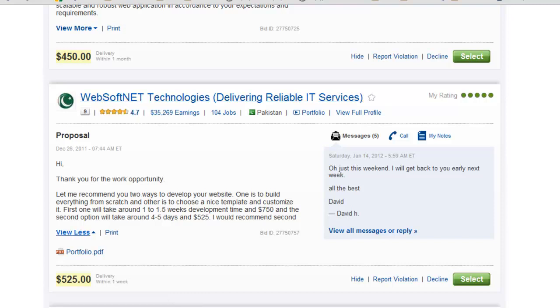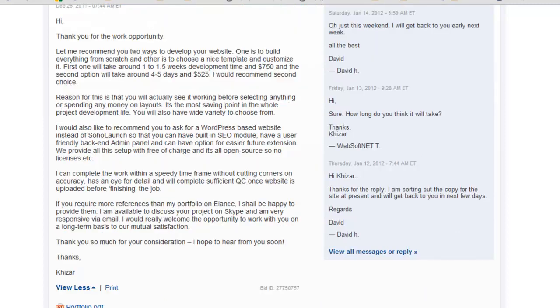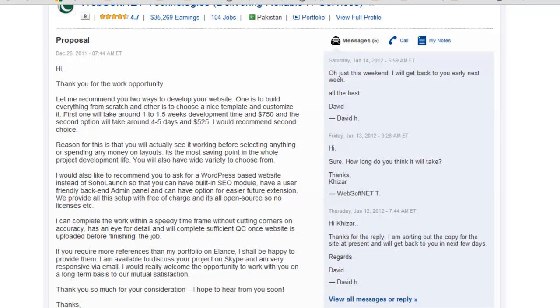But if we look at the second quote, if I go into their quote and view more of what they're actually saying in their proposal, it actually was quite useful for me, in that they were offering 2 proposals, one to build from scratch and one to choose simply basically a WordPress template, which would be the cheaper option, and how long it would take, etc. And actually relevance to they've looked at what my website actually has, and it uses a different type of web design product that came with the ISP, and so they've actually taken a bit of time to have a look at it, and that really stood out.